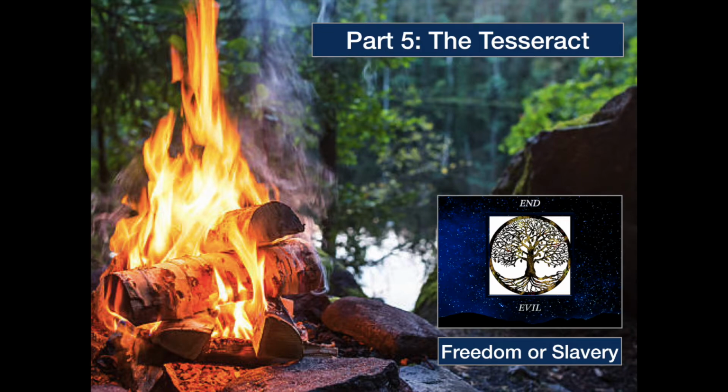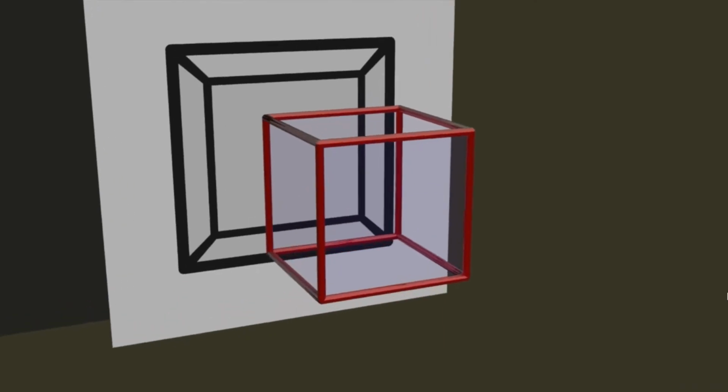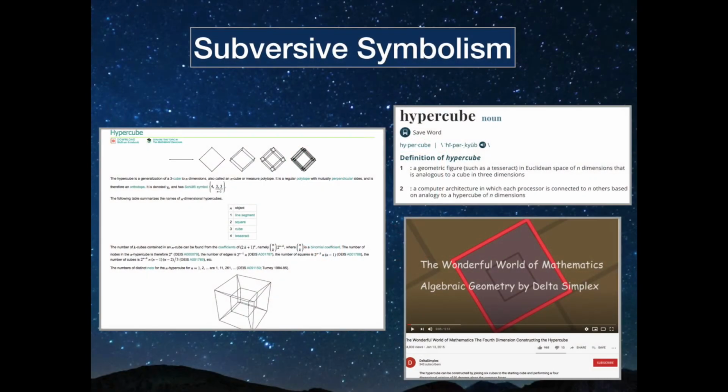The Tesseract is a symbol I chose to describe this complex, engineered matrix of fragmentation. Only the willing individual would walk into a trap. But such a well-hidden and perfectly designed trap, we humans are easy prey. In Part 4, under methods of manipulation, I also mentioned subversive symbolism. For the next few slides, we're going to go deeply into some of the subversive symbolism that has been used in our culture to keep the public distracted and confused.